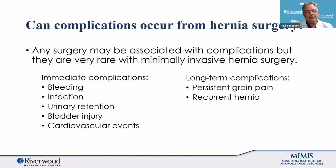One of the reasons for that is because we no longer need to actually fix our mesh to the abdominal wall. What I mean by that is when a patch of mesh is pressed up against the abdominal wall, we're using a mesh nowadays, which we really like. It's kind of like Velcro. And so we can push it onto the abdominal wall and it will stay there. We don't have to suture it, tack it, staple it in place. A lot of the fixation that we used for mesh in the past was the cause of the pain. So with us being able to eliminate that step, this has really helped our patients recover with minimal pain.